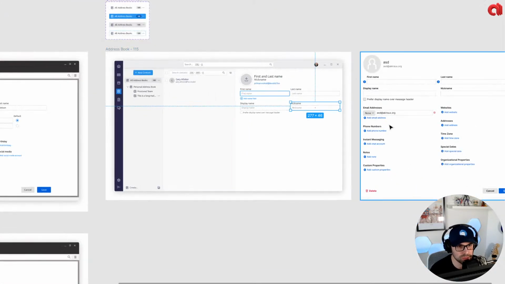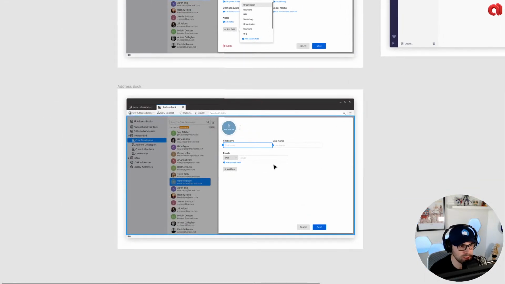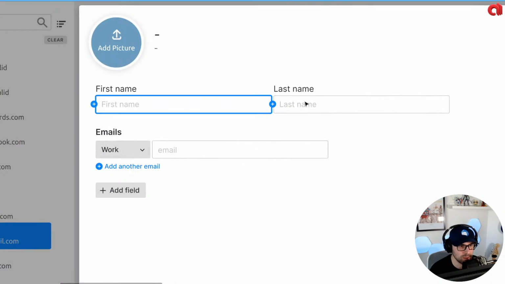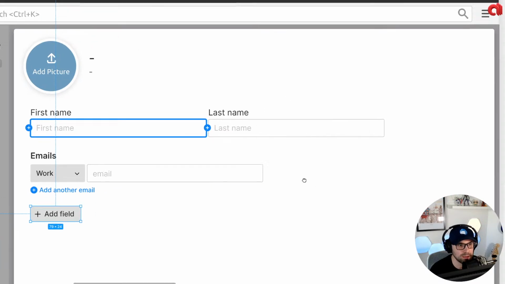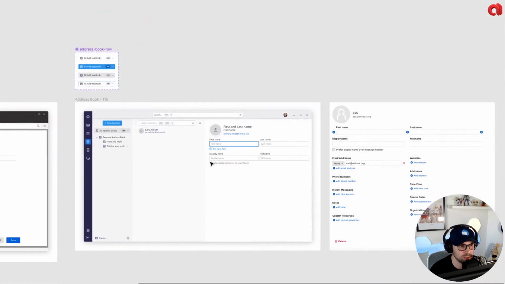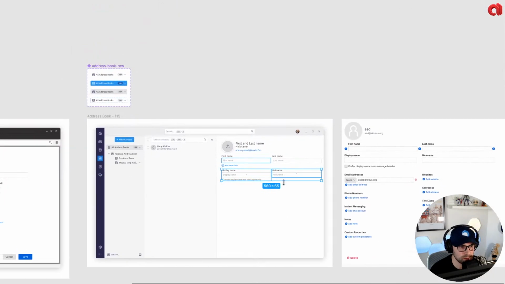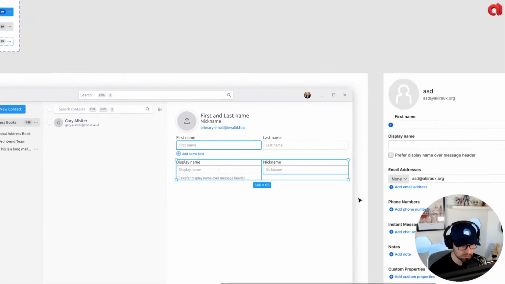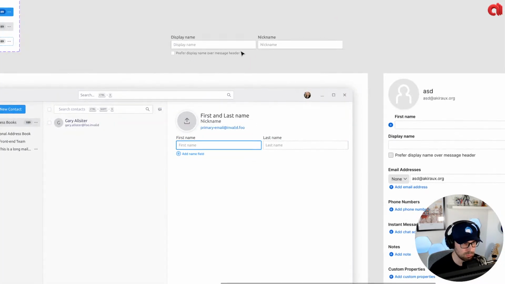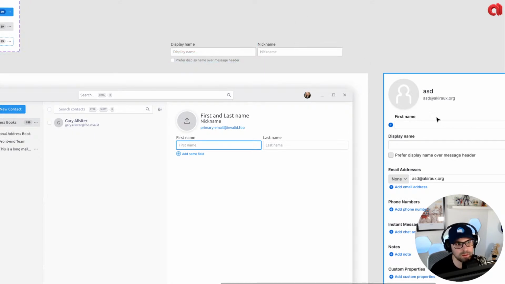So I'm just recreating some examples here, but by default, we should have something like this. First and last name, emails, and then you add a field, and then you add the nickname and display field. These are just widgets that I'm checking. Actually I can move them out, so I have them here. But yeah, no, we're not going to add them. I've always thought the nickname field was an edge case. Yeah, no, David, it's so weird.